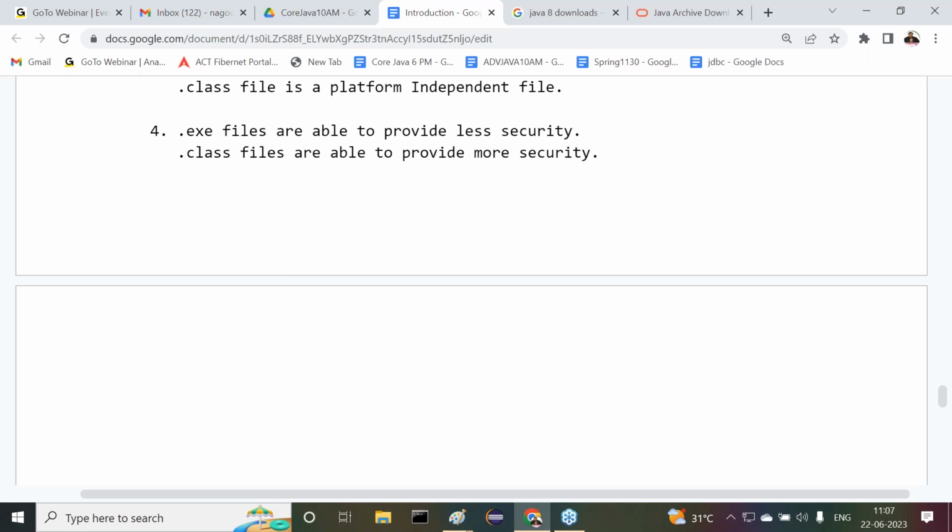Can I simplify the whole thing? No. At this stage, simplifying in that sense is not at all possible. Okay, but how can I remember all these points? I don't know what process I have to follow to remember all the points. So this is the type of question we get.